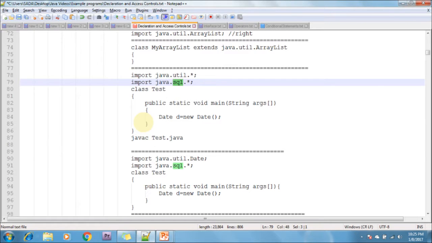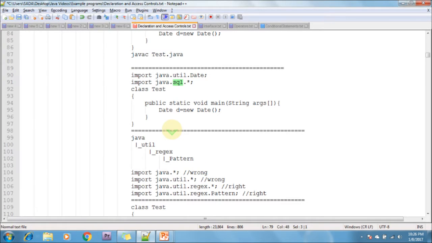Now I am discussing one more case. While resolving class names, the compiler will always give importance in the following order: explicit class imports, classes present in the current working directory, implicit class imports. Now I can show you one example here.